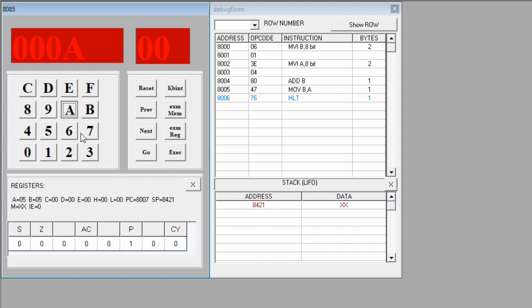examine memory location A. Let us first of all store the data at these 2 memory locations, that's A and B. Fine. So at A, simply examine this memory location, type any data. Let us say at this location the data is 15. Fine. So this is stored at this memory location. Similarly, you can examine the memory location B, and at this memory location, let us say I am entering the data B6. Fine. Next. So this is now stored at these 2 memory locations.